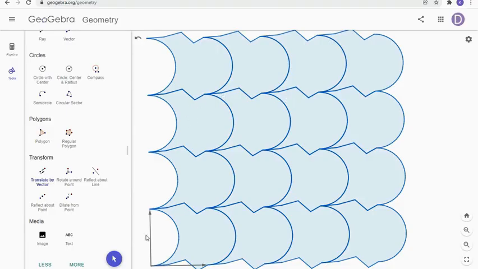Now, again, we got to hide these vectors. This is where you guys have it a little bit easier than the rotational people. They have to select this all, hide it again, and search for their polygons. You guys won't have to do that. You just have to hide your polygons.